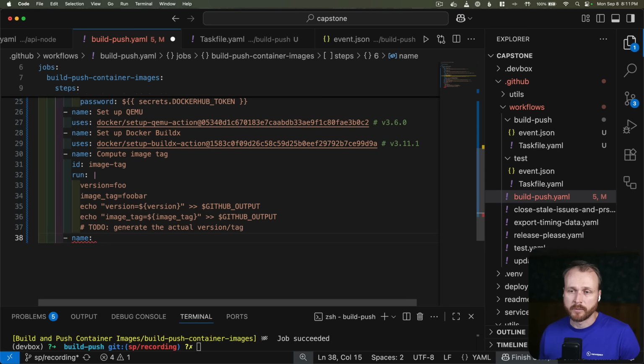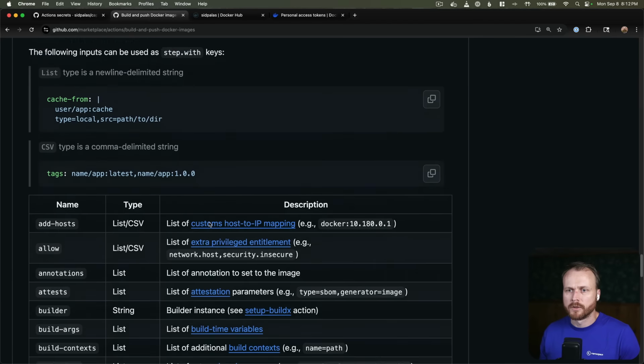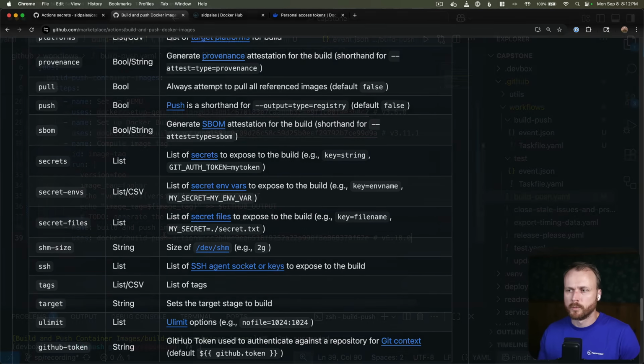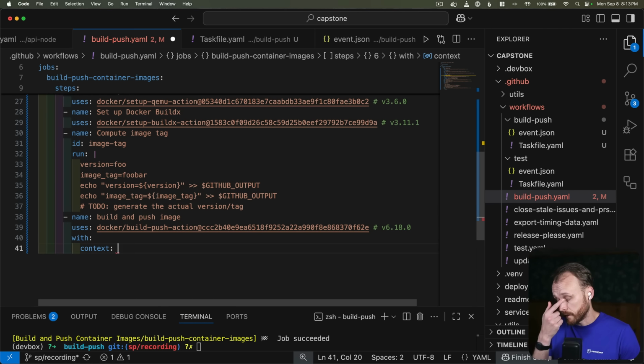From here, we can actually build our image. For this, we can use the official Docker build and push action. There's a whole bunch of different inputs we can provide to this. We're only going to need a handful of them. We'll use version 6.18. First, we're going to specify the context. And the context is going to vary for each service. But because we're establishing our baseline for just getting it working with one, let's use the Node.js image. So this will be services/node/api-node.